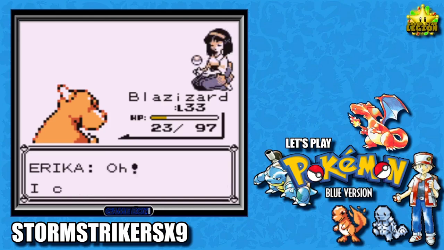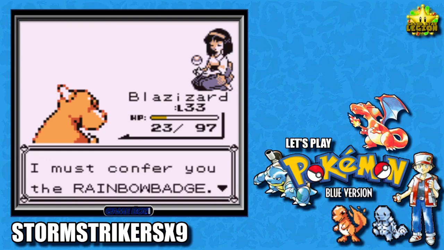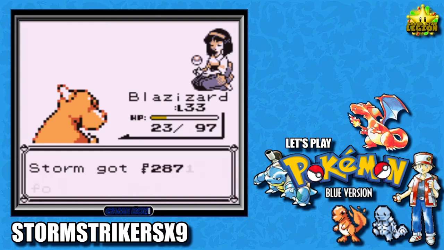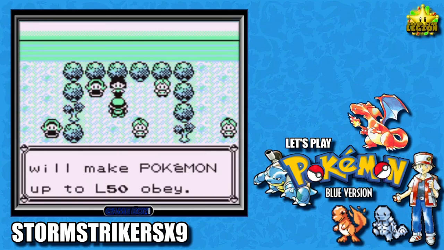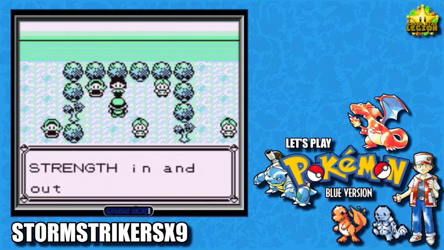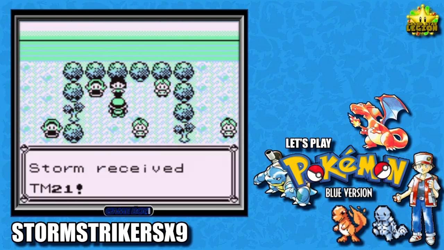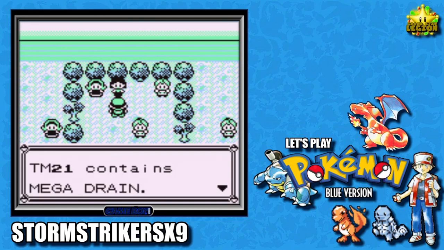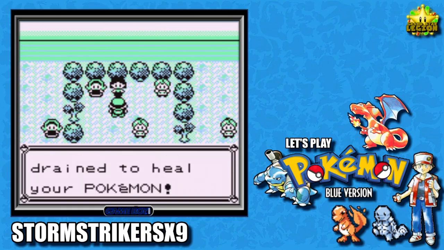Erika was defeated by Storm. Oh, I concede defeat. You are remarkably strong. I must confer you the Rainbow Badge. The Rainbow Badge will make Pokemon up to level 50 obey. It will also allow Pokemon to use Strength in and out of battle. Please also take this with you. Storm received TM21. TM21 contains Mega Drain. Half the damage it inflicts is drained to heal your Pokemon.